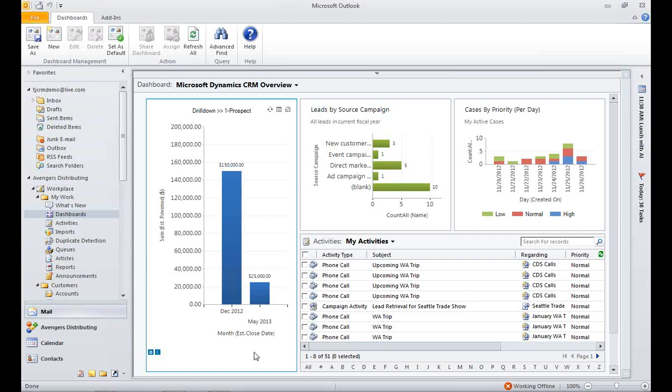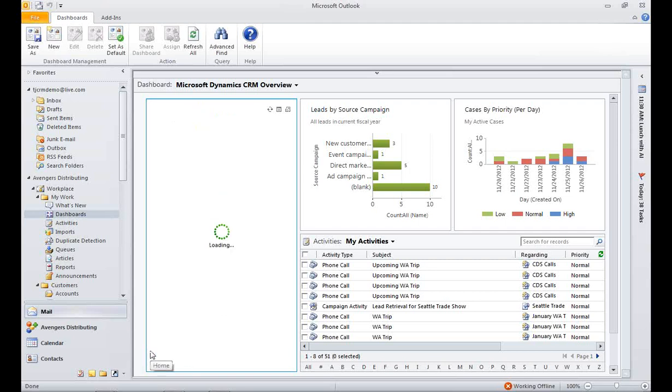And as a sales manager, I'm going to look at this and say, holy cow, I have $150,000 that's supposed to close this month. Why is it still in the prospect phase? So I've quickly and easily identified something that I need to manage. I can ignore everything else, but I can definitely identify that, and I can continue to drill in if I want to.